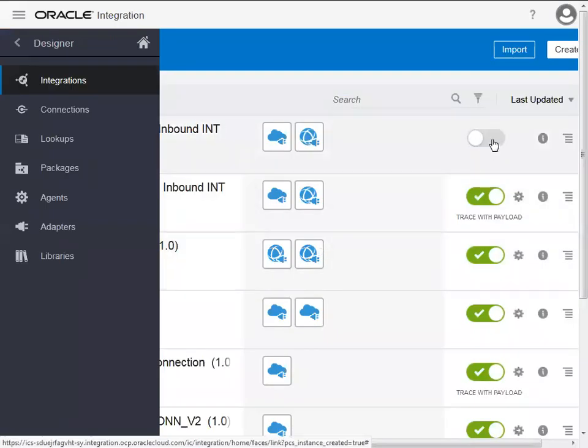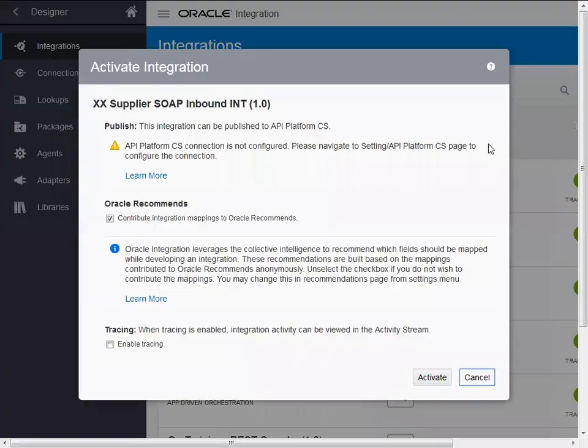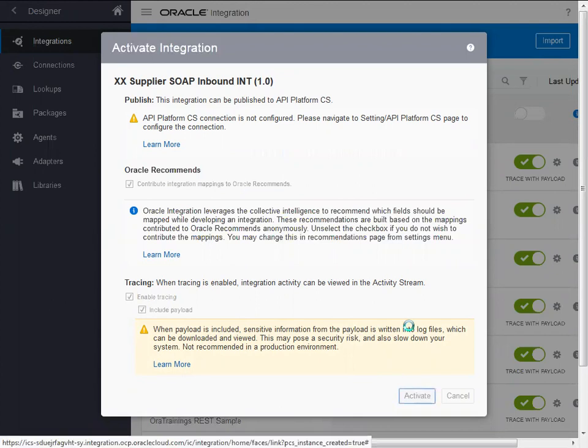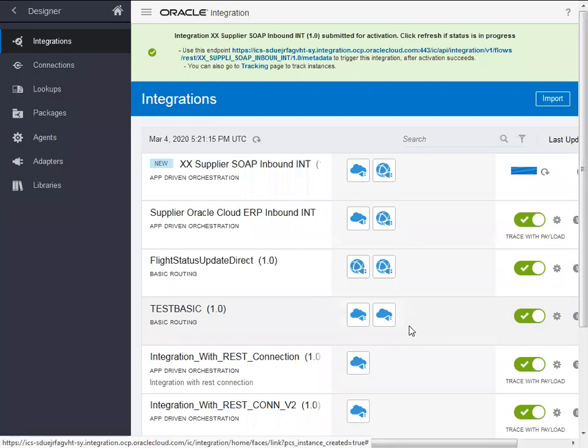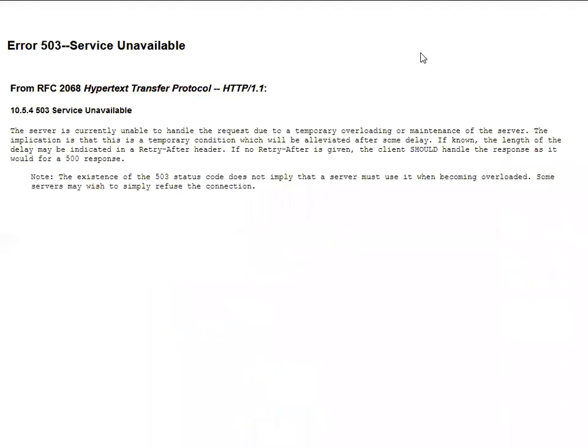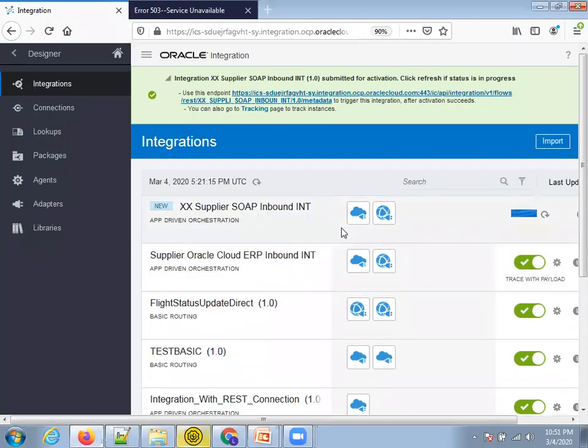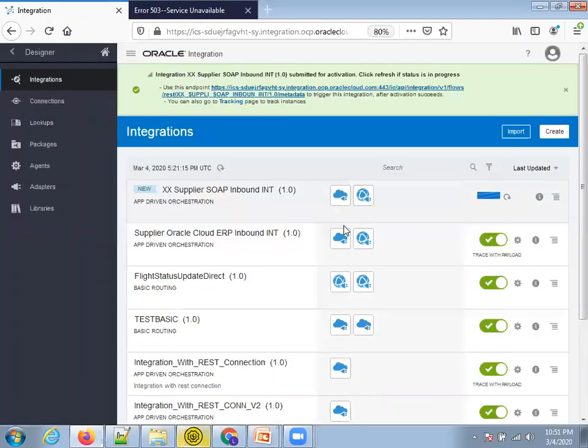Okay, now activate it. It may take some time. Okay, let's try. Of course, it will not get activated that easily. We just require a couple of minutes for the first time when we activate any integration.